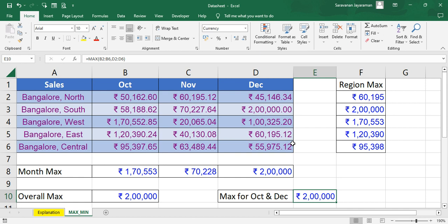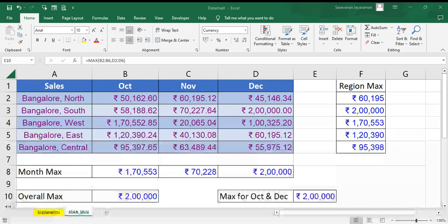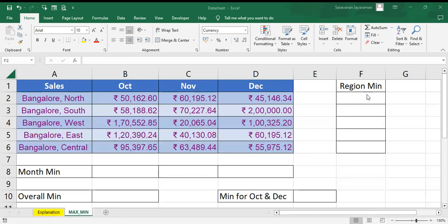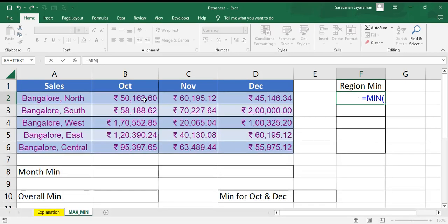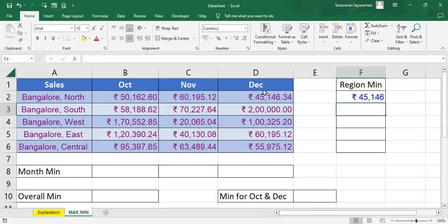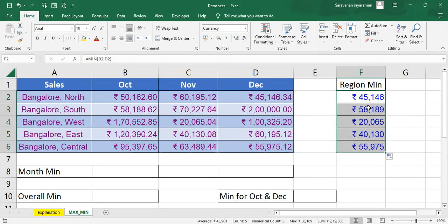Now we'll see how the minimum works. Instead of max, we'll put minimum. Just select the data, and the rest of the process will be the same. It picks the minimum value, the lowest value.